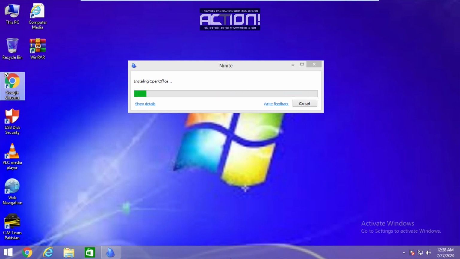WinRAR, Open Office, and I don't need to pin WinRAR. USB Disk Security, I might as well pin that. It's something pre-installed.